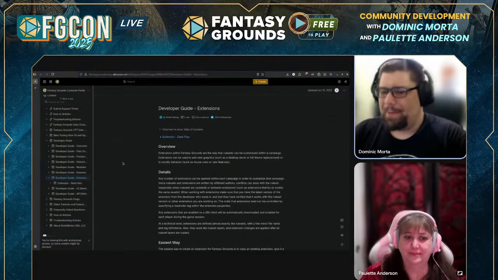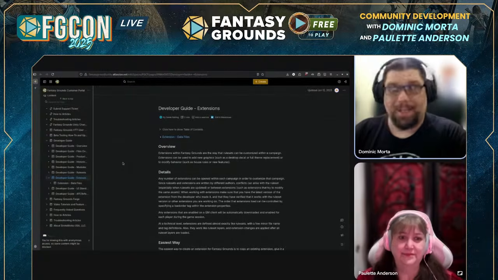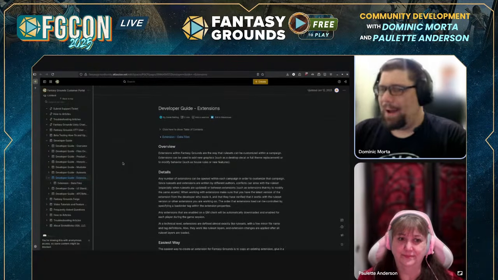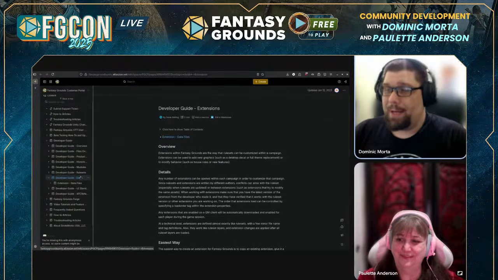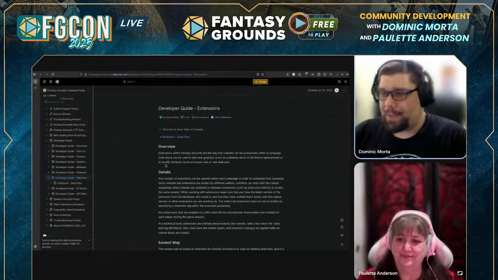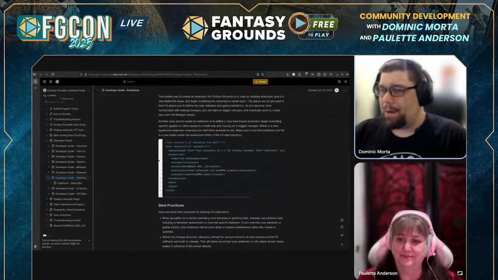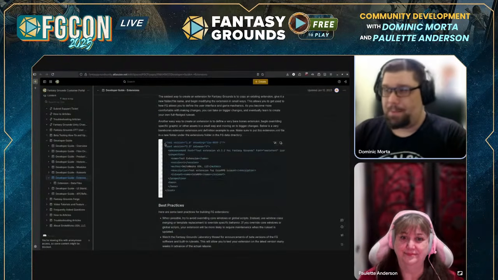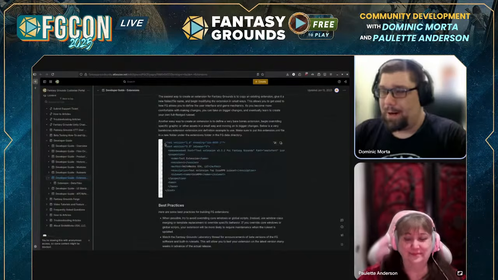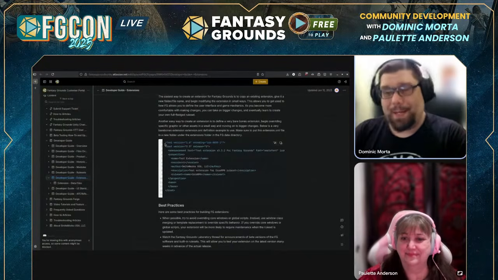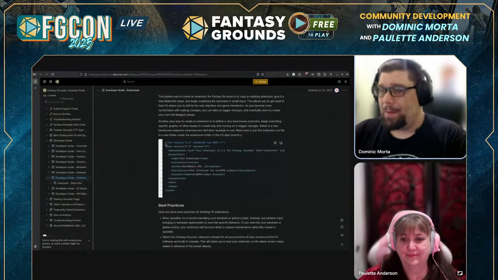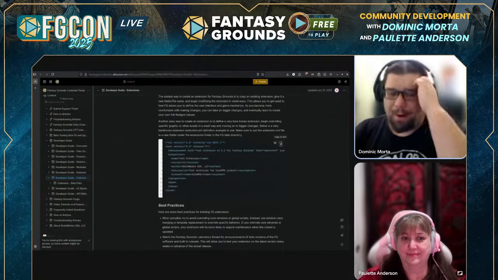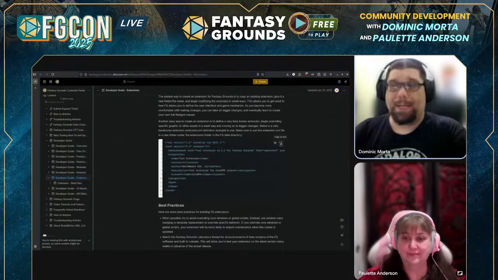We just don't recommend copy and pasting everything full cloth and then saying that it's yours. That's a big no-no. But I navigated already to the extensions page for our developers guide, and it does also provide you with a free, brand new, sparkling extension here. It doesn't do much, as you can see, but it does enough that we can get a nice leg up and start it. So what I usually do is copy this, and I'll paste it into our files that we need for the extension and get started.